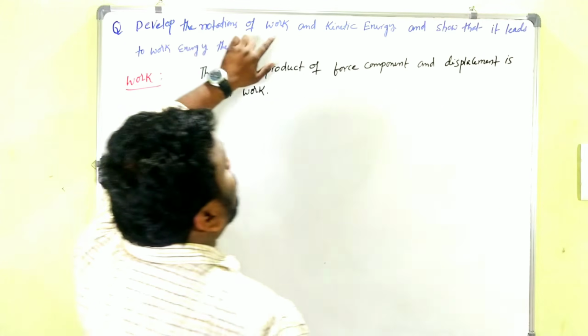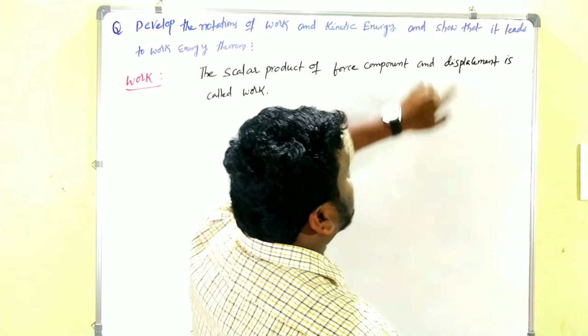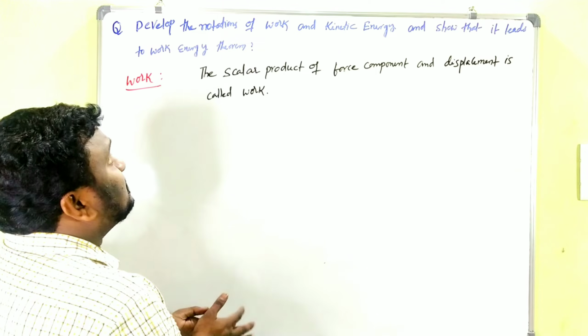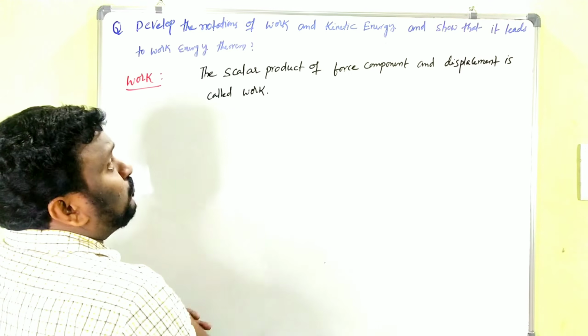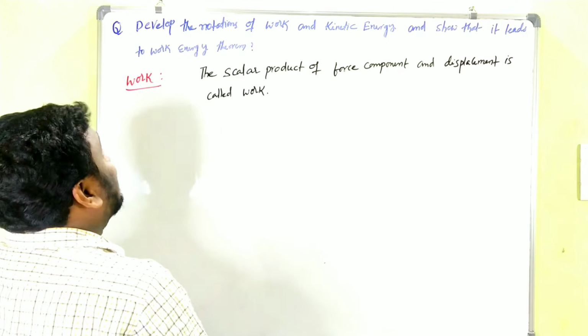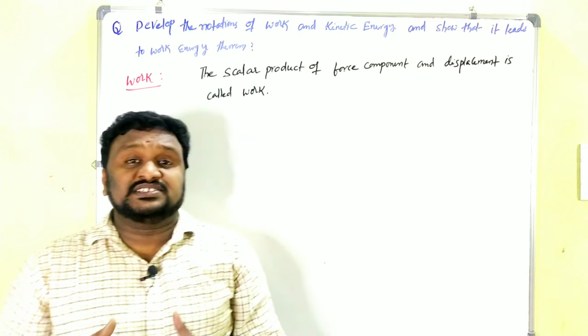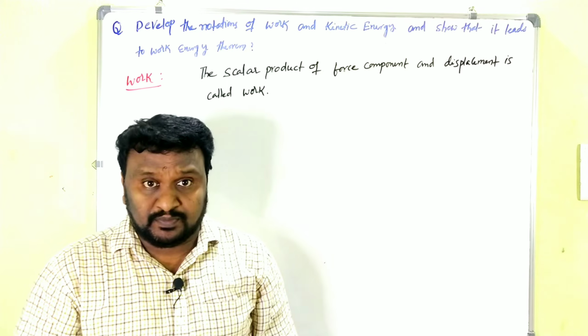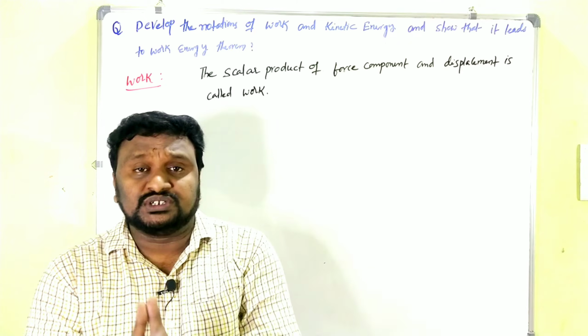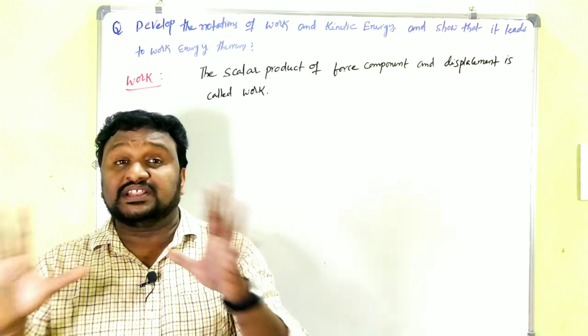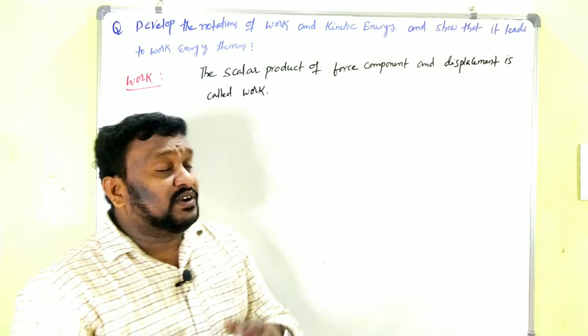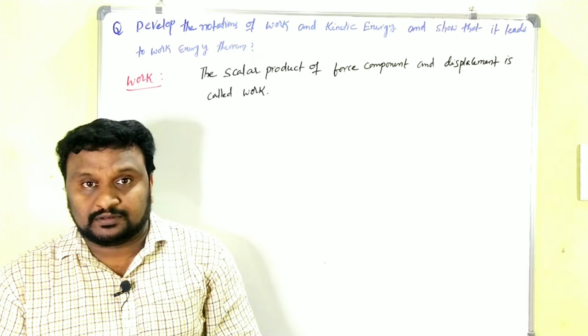Develop the notations of work and kinetic energy and show that it leads to the work energy theorem. So we have to explain the work energy theorem and prove it in this one. This is one of the most important questions. You have to watch the video up to the last without any escape. Clear? First, you have to know what work is.